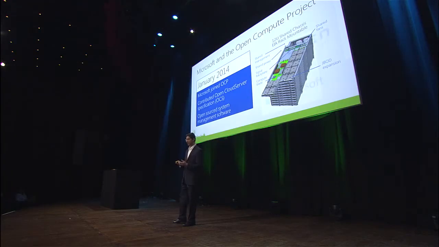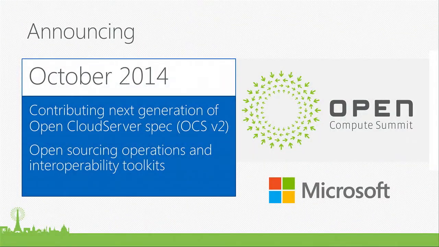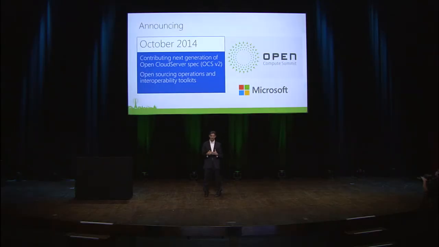Today, I'm pleased to announce that we are making available to OCP the second generation of the server infrastructure in the same design that we contributed back in January. This is a newer design. It gives a significant amount of performance and power efficiency benefits, and a whole bunch of design features which we didn't have back in the first generation. I'll go through that in some more detail in the upcoming slides.